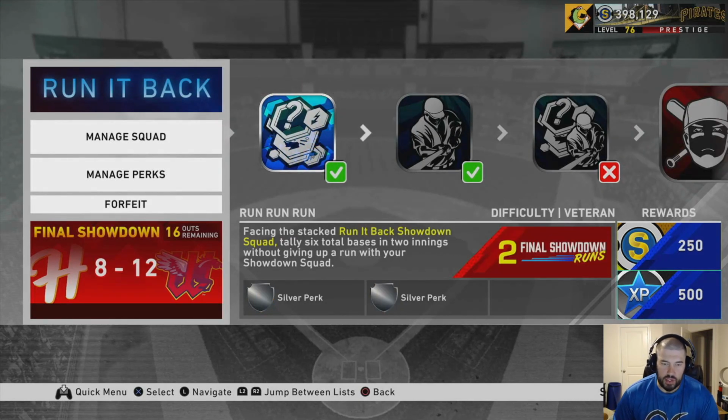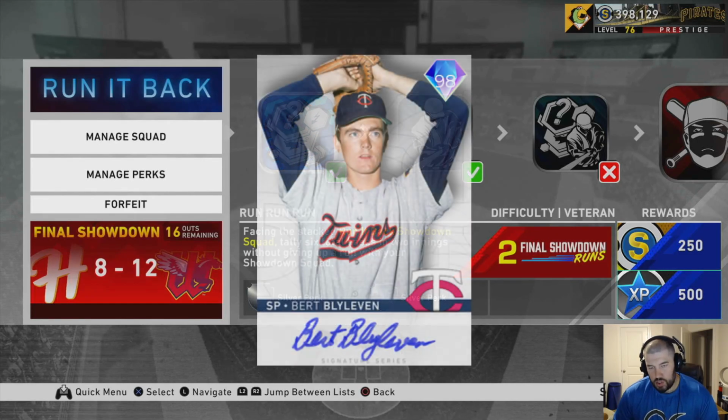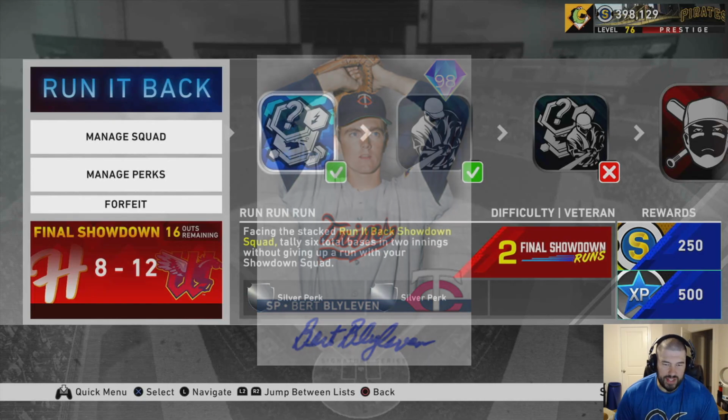Then the first mini mission I had on this run was Run, Run, Run, which is essentially tally 6 total base hits in 2 innings with your showdown squad without giving up a run. It's on veteran. You're going to be facing Signature Series Bert Blevin. He's a 98 overall. It's not that bad of a mission.